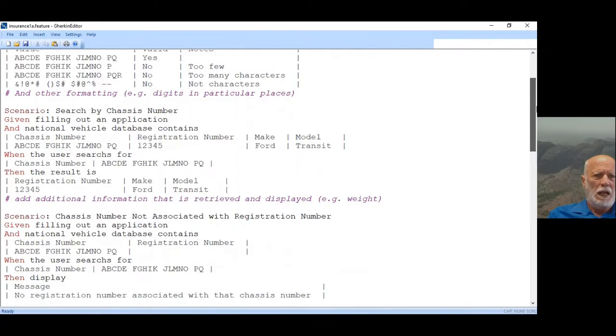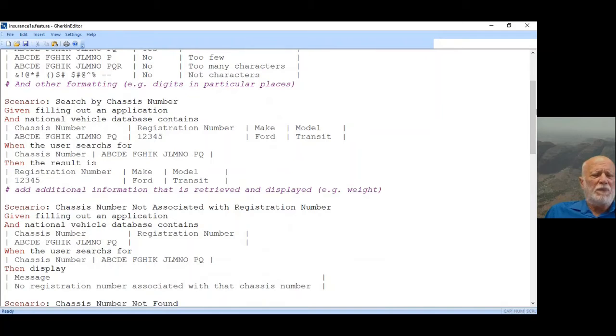Now, here is our happy path, our main flow. While we're filling out an application and that National Vehicle Database contains information as shown, this would be our test double database would have this.